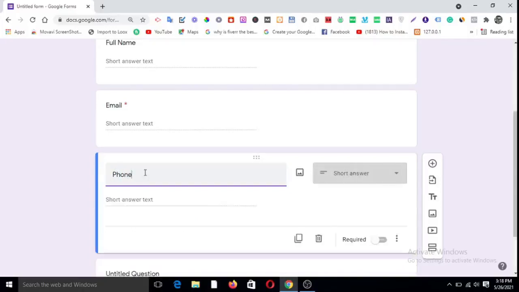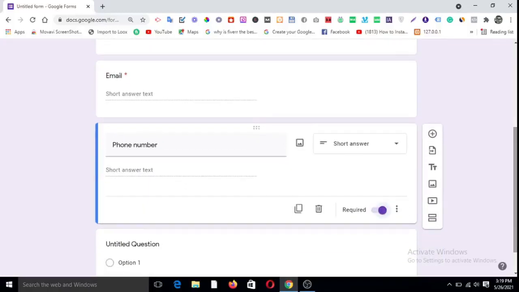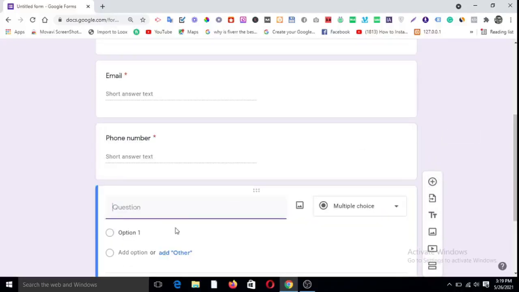Phone number. It depends on you. You can make it required or whatever. I make that required too. After name, email, phone number, if you want a home address, you can write it here, home address, if that is necessary.